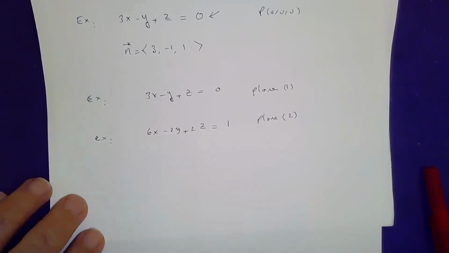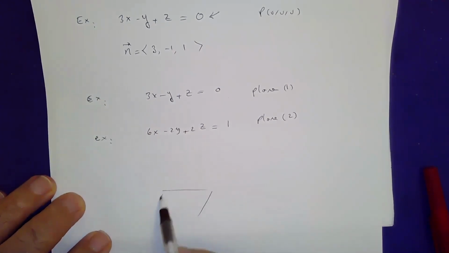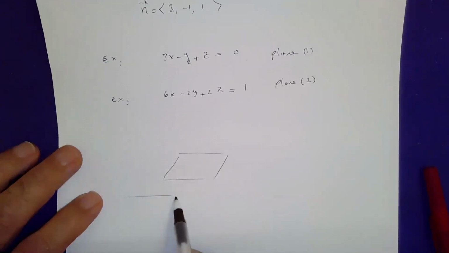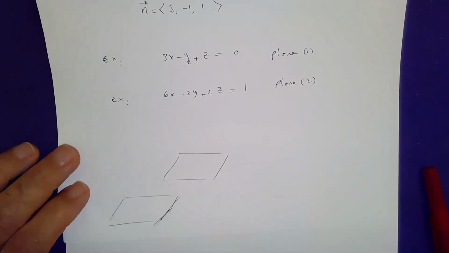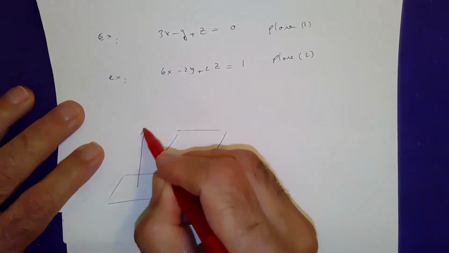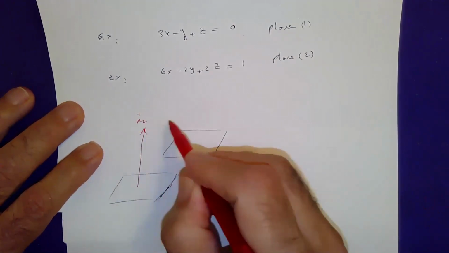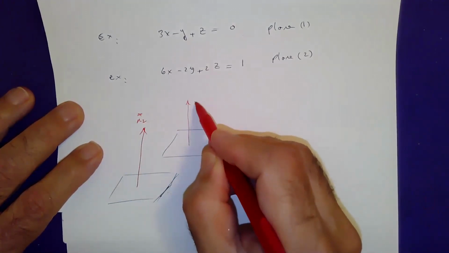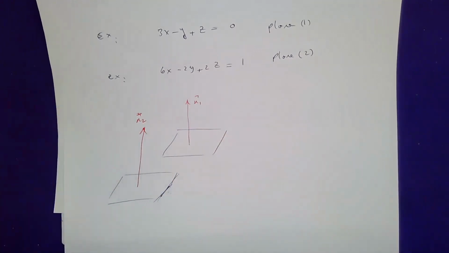Well, I don't know. Two planes are said to be parallel if what? Can you guess? When do we say, what do you think? Two planes are said to be parallel if what? Is it when their normal vectors are parallel? Vectors. When the normal vectors, excellent, thank you, sir. Normal vectors are parallel to each other.